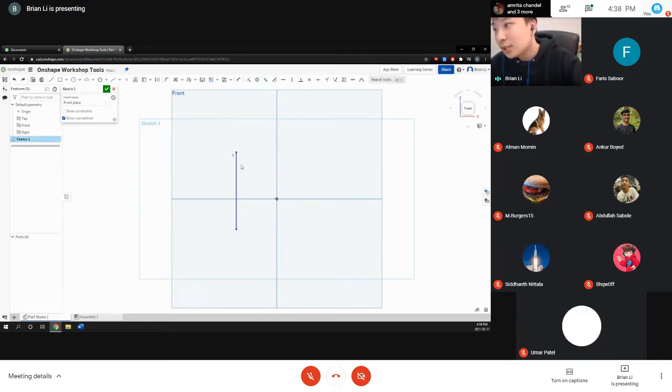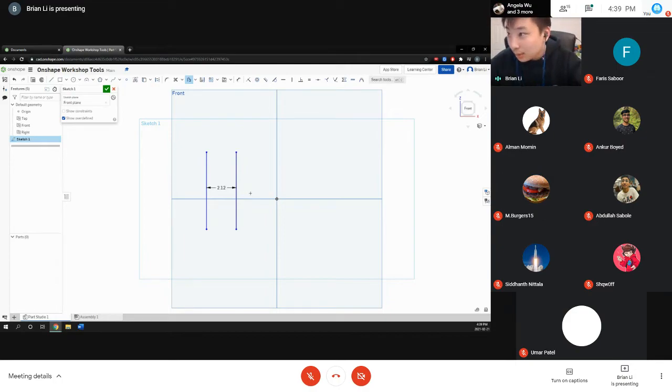Then I also want to show you guys the offset tool. So as previously shown, offset basically takes a copy of your selected part and offsets it from the original. So here's the offset tool. It looks a little bit weird, but you select your thing. And then if you click offset, it'll allow you to offset whatever you selected to a specified distance. In this case being 2.12.